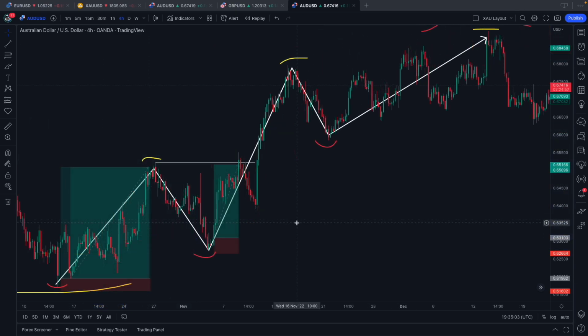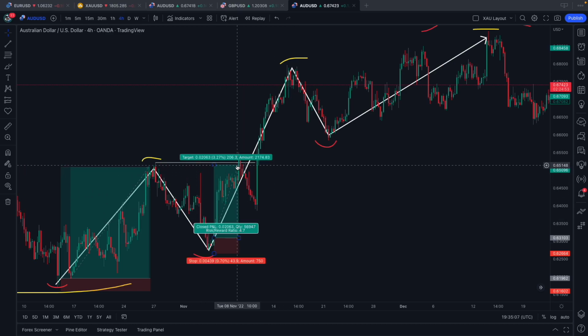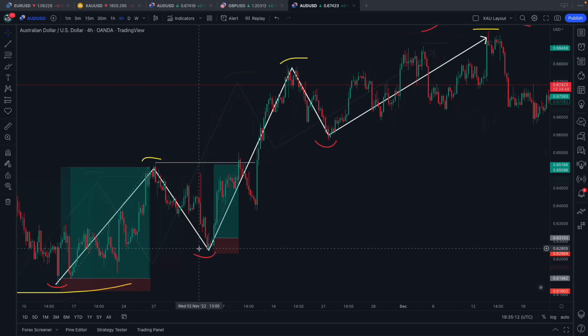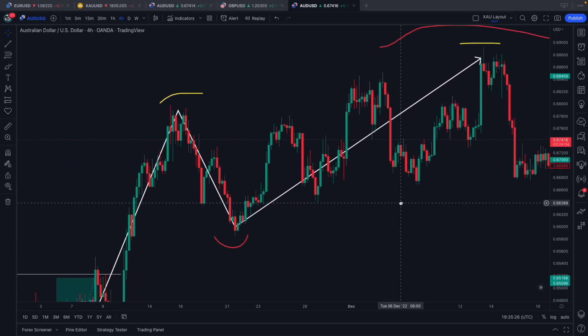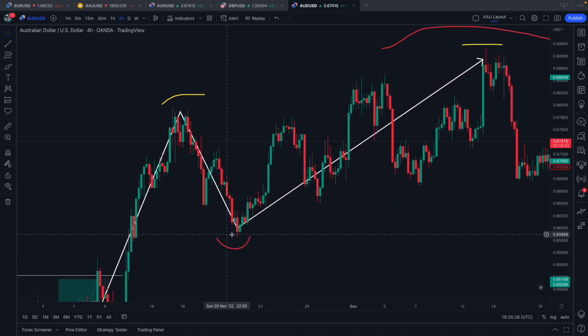So you can see that by just following these basic rules, we can guarantee that our take profit is going to be achieved every time, and we can also see that our stop losses are protected. Now, just zooming into this structure, just to give you a really good example of how the lows are protected and how the highs are protected when it comes to bearishness.